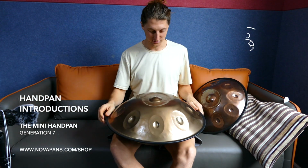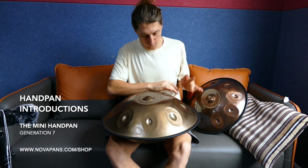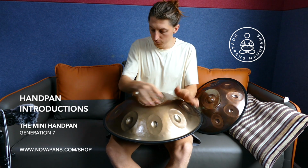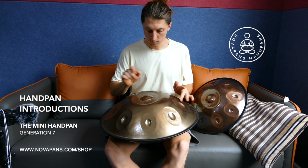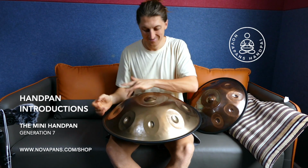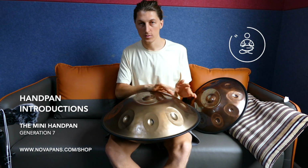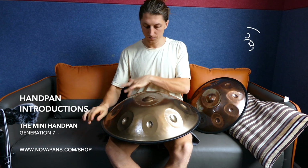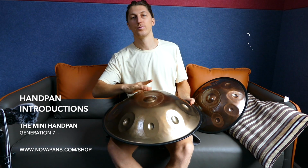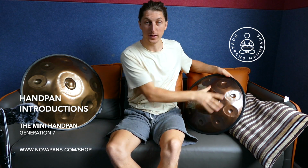Traditional size 9-note handpan. Comparison and introduction of the mini handpan by NovaPans Handpans Generation 7 compared to the traditional size 9-note handpans, also Generation 7.